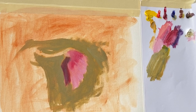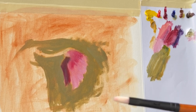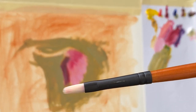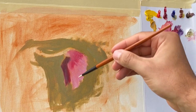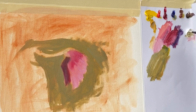Now that we got that established, let's work on those wings a little bit. This is a number 2 filbert, cheap little brush, but it does its work. It's from Artist Loft. You could get those at Michael's. They're synthetic, works really well when I want to make some sharp edges. So let's make some edges for those wings here.